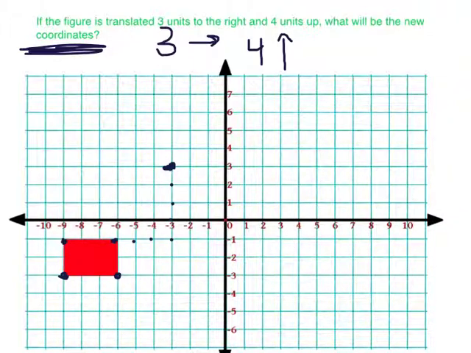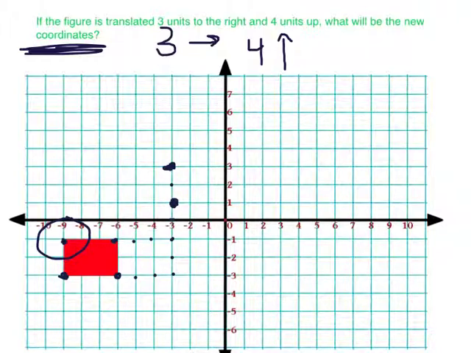So that was the top right one. Let's do the lower right one. 3 to the right, 1, 2, 3, and up 4. 1, 2, 3, 4, and drop it off. Let's do top left.